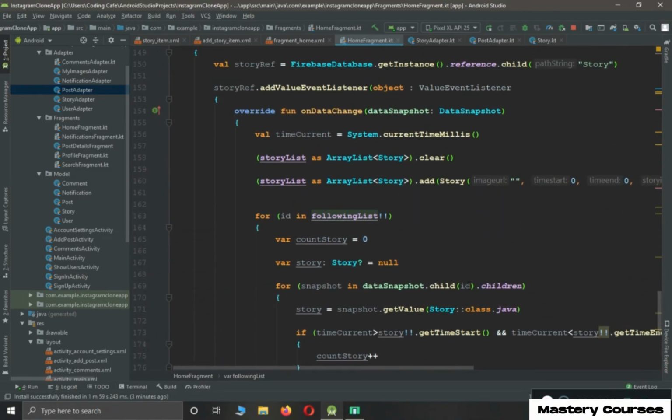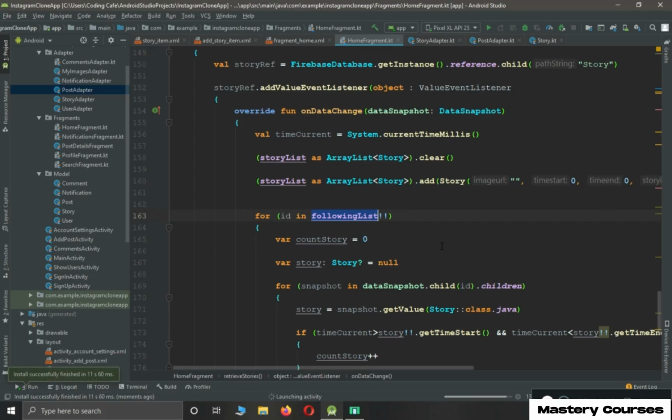So make sure to change the following list type to string. Hopefully you can see the type mismatch: it requires string and we are passing the post type to it, as this list represents the post. So hopefully you understand this.